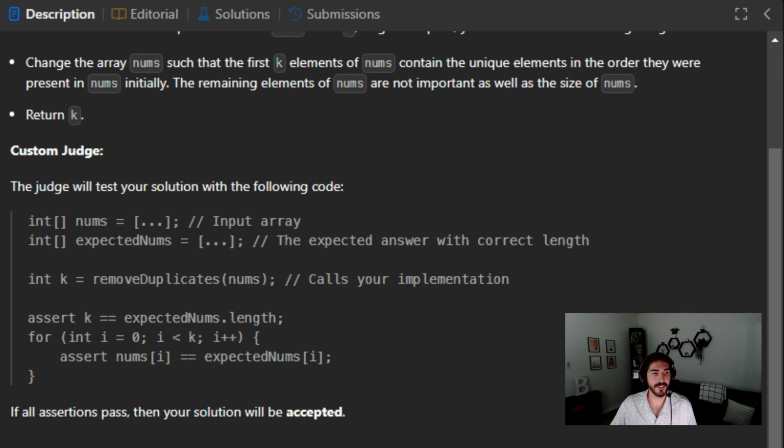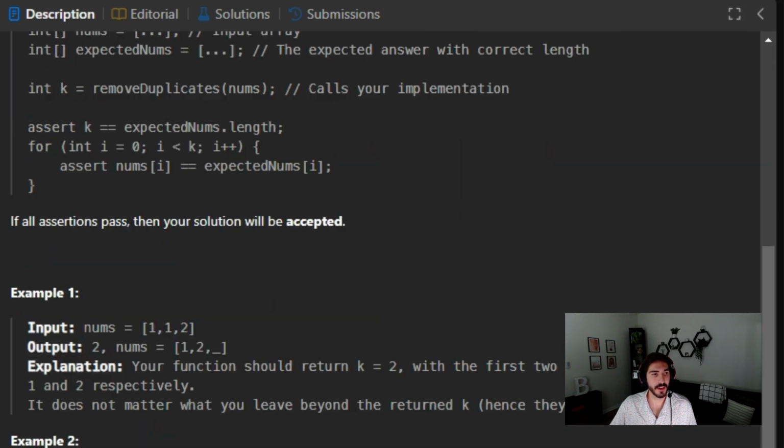Let's look at this first example. Looking at the first example here, we're given the integer array nums, and we're given three values, 1, 1, and 2. Simply put, we want to return the 1 and the 2, getting rid of the duplicate 1. This seems very simple, and if we follow the same methodology that we used in the last video, we know that we can use pointers.